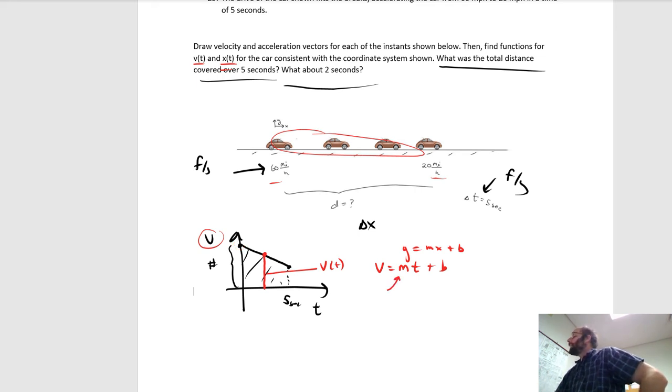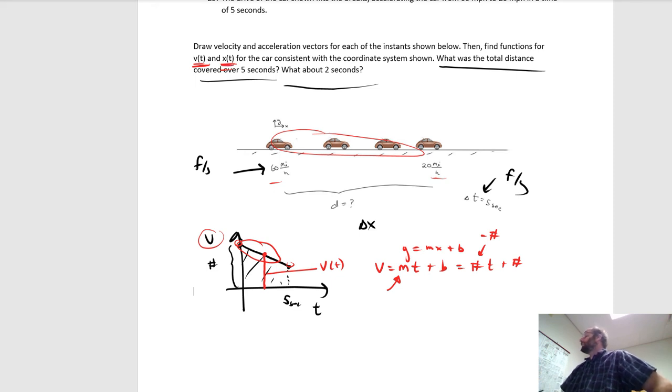The m, remember, is slope. So you can get the slope just by using these endpoints here, and you're going to get a negative number, which is just fine. If you do those things, you're now going to have v equals a number times t plus a number. This one should be a negative number. Just look at the graph, see that it has negative slope. So there's your v of t.